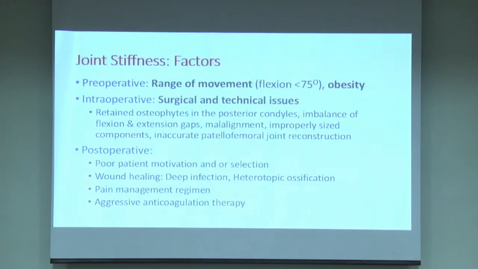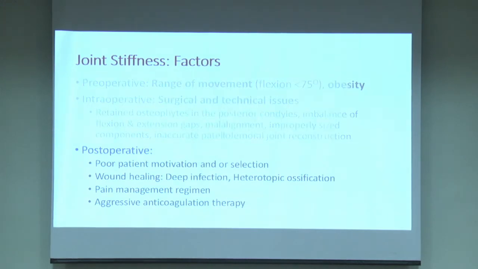So what can we do at these particular times? What are the causes of joint stiffness? There can be preoperative causes, there can be intraoperative causes, there can be post-op causes. But what are the points we as anesthetists can take care of? Probably only the post-operative causes, because we do not have any role in patient selection. It's the surgeon who selects the patients. Even in the post-operative part, it's the pain management regime where all of us play a very major role in making sure that joint stiffness doesn't occur.